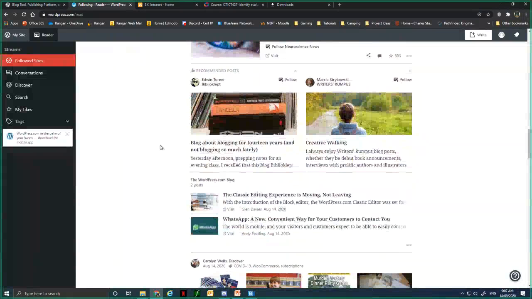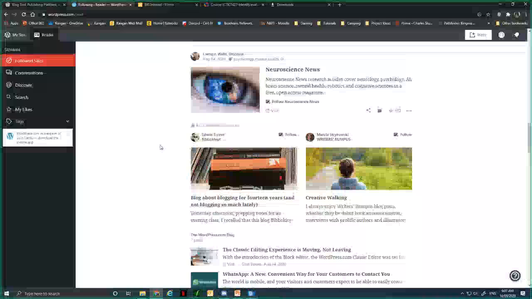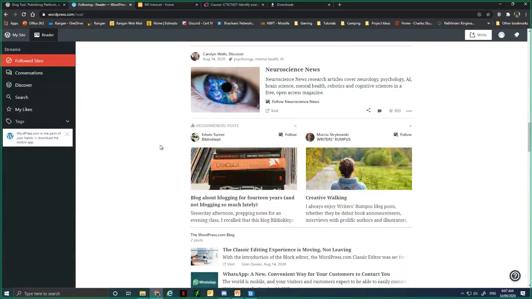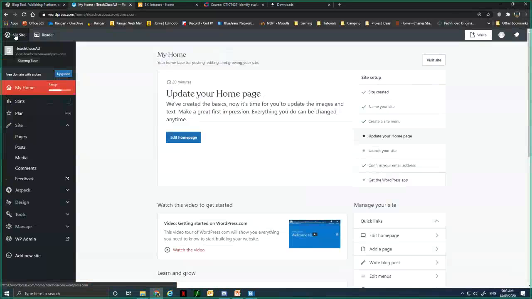Alright, remember there's two domains, there's the .com and the .org. So this is the social elements and advertising and all that sort of stuff with the .com side of things. So hints about how to use it, and then blog posts from the team within the .com element. And then you've got the same thing happening over at .org.